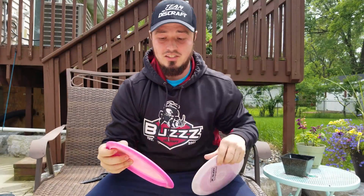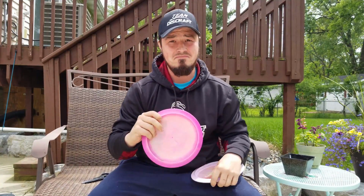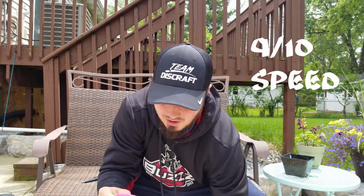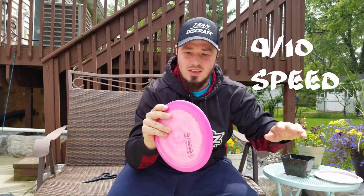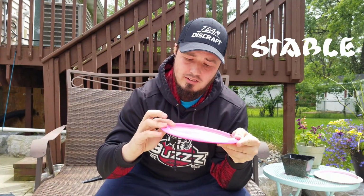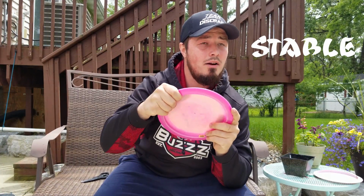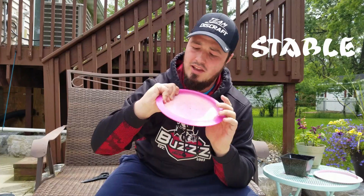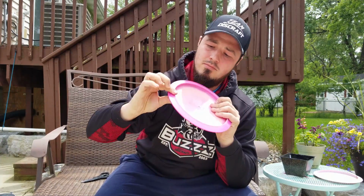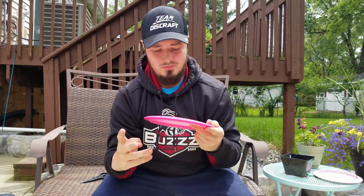Wow, these are sweet. Just first impressions, they feel like probably a 9 or a 10 speed. I'm guessing with the X-wing to them, they're going to have some stability as well. A little sharper down here in the bottom part, but they fit really good in the hand. Yeah, fit really nice in the hand. Maybe a little sharp for me right there, but man, those are sweet.